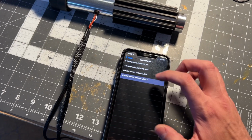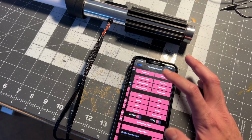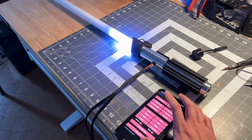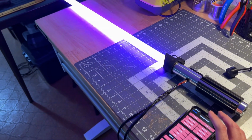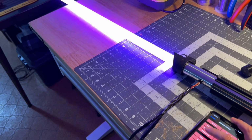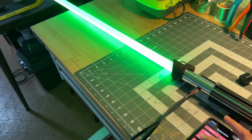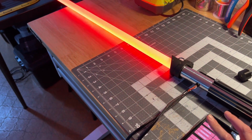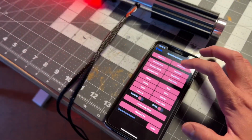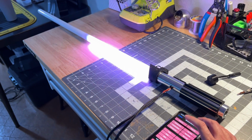So we'll go back to the sound fonts and we'll go to Rogue One. Okay. And this one will just kick on. It won't have a pre-on sound, right? So we got a blue purple blade there. So let's go back to the regular flicker blades. Go back to red. Okay, and I'm just tapping on these buttons left and right, right? We'll power it down. So this one just kicks on, there's no pre-on, right?